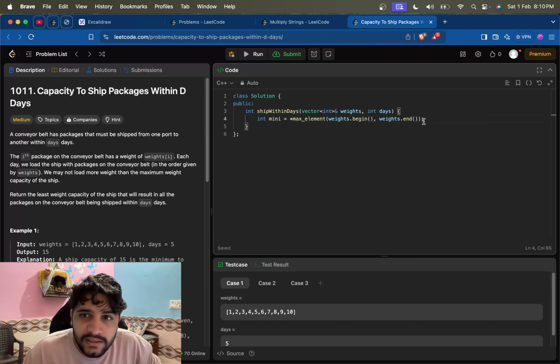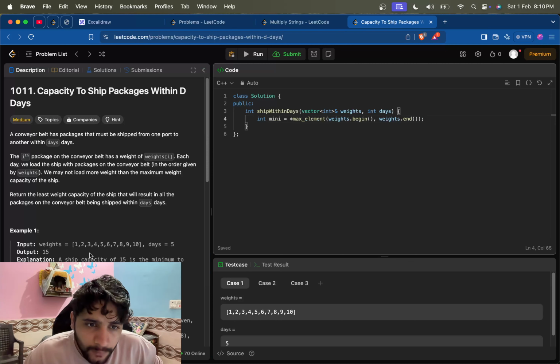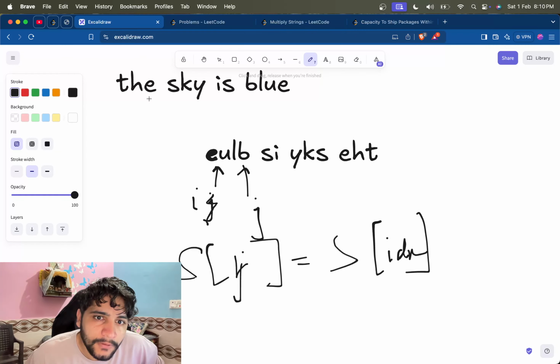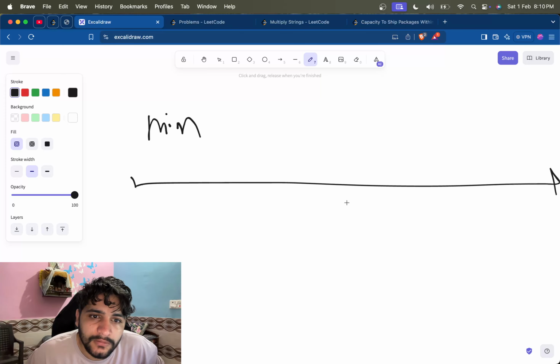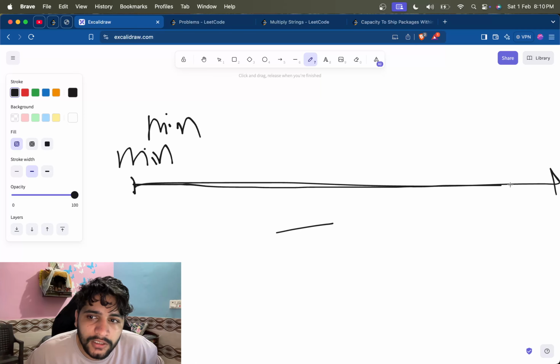Now we have the minimum value, and the answer should be greater than or equal to that. But we have a problem. We have this minimum value, but if we do not have a maximum value, how can we find the actual answer of this question?